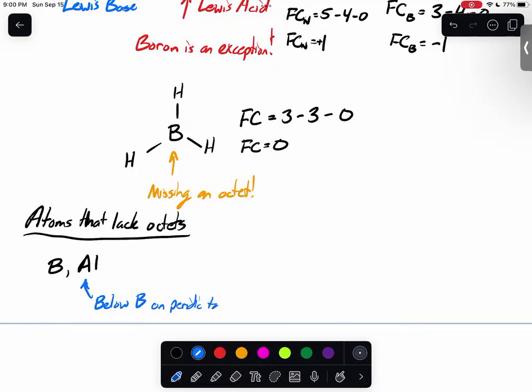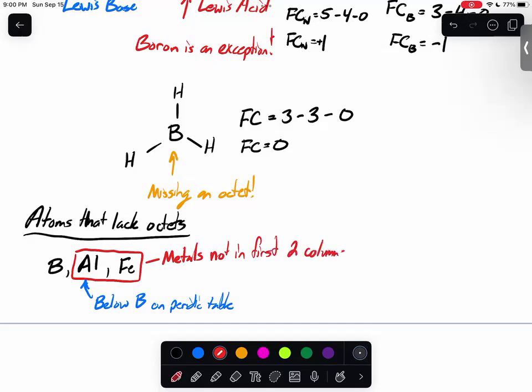But then the other one that we see commonly is iron, right? And iron is in the middle of the transition metals, so it's not one that you commonly see. But these are very common things that you're going to see that lack octets. And for the last two, one thing that I'll point out that they have in common, because this is kind of important, is these are metals that are not in the first two columns.